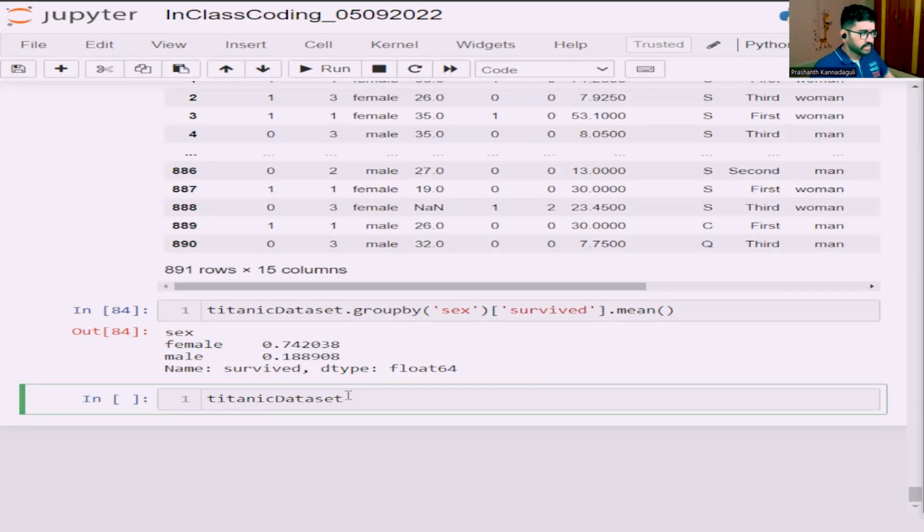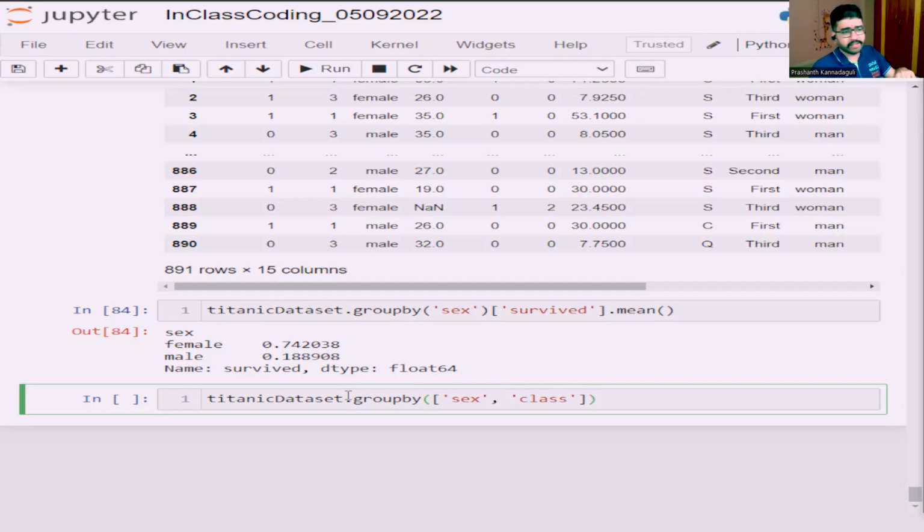Once again, the Titanic data set dot, let's go for the group by. Now I will have to specify that I want to group by according to the sex, comma, I also want to discuss the class. What happens now?